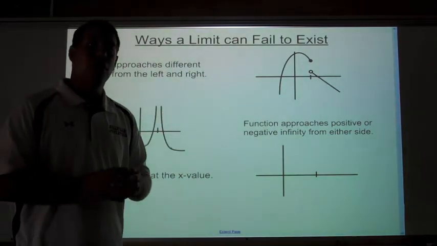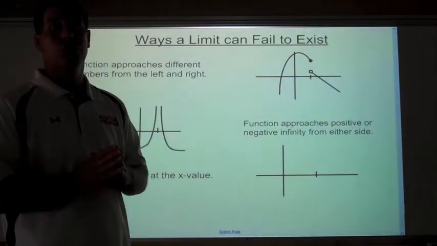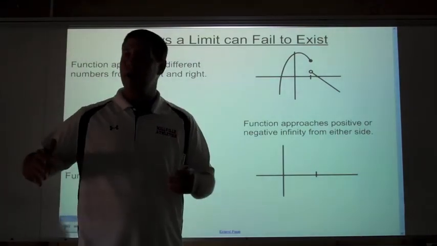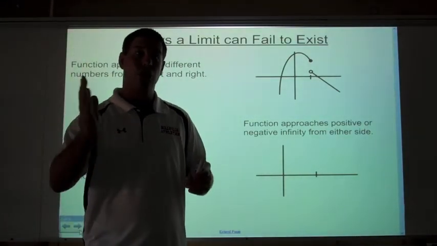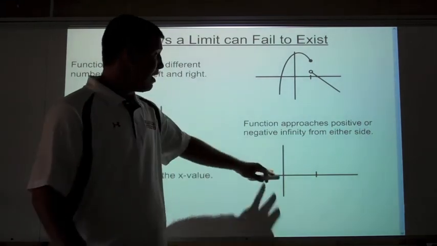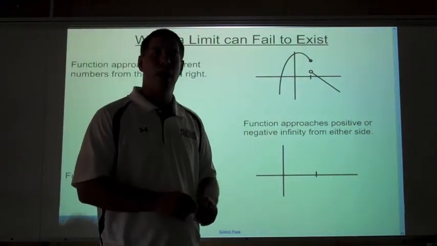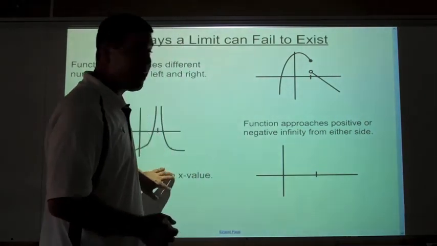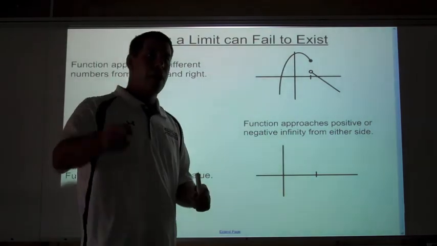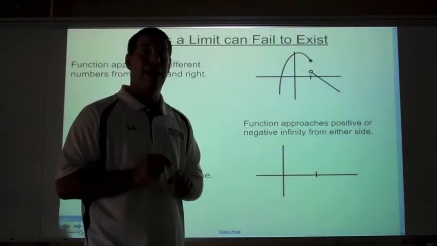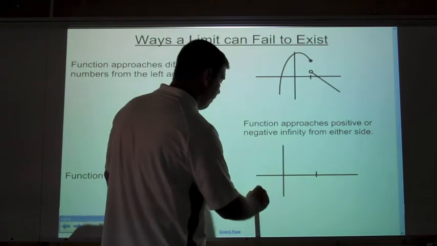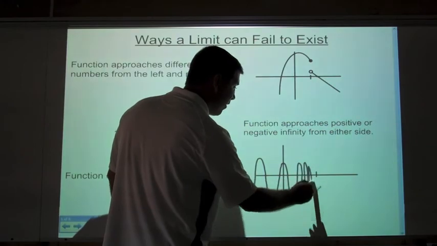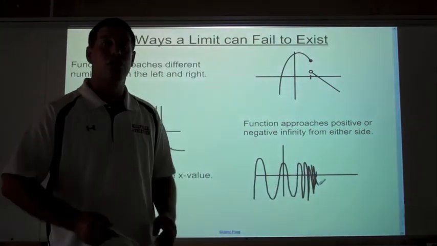Finally, if the function oscillates as it gets closer and closer to the x value, the limit is said to not exist. You think about a fan that you turn on, oscillate means it turns back and forth around the room. Well, oscillate in terms of a math graph kind of reminds you of the trig function, where it goes up and down and up and down. What would happen when a function oscillates around an x value is the humps and valleys tighten up around that x value. So they would start wide, and then they start getting tighter and tighter and tighter as you got closer and closer to that x value.